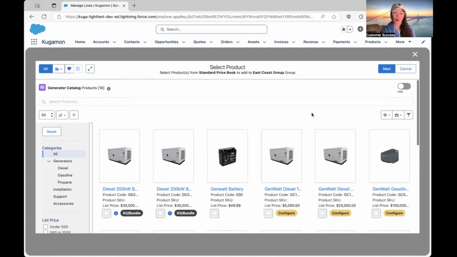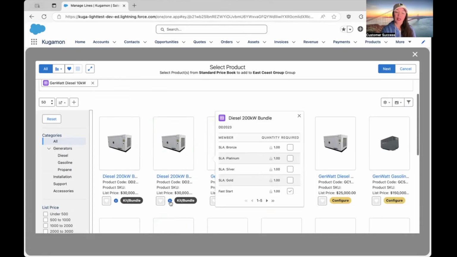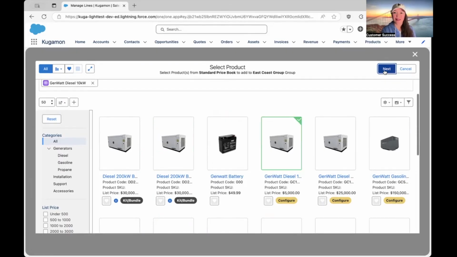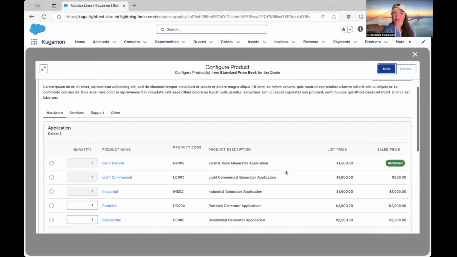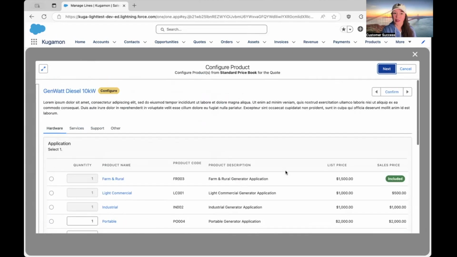Now we do support configurable products as well as kit bundles, which if you see here, include the whole bundle and all of the various members. And if I click next, you will see that the system guides us to configure this configurable product.